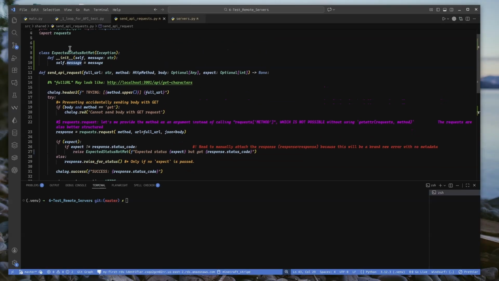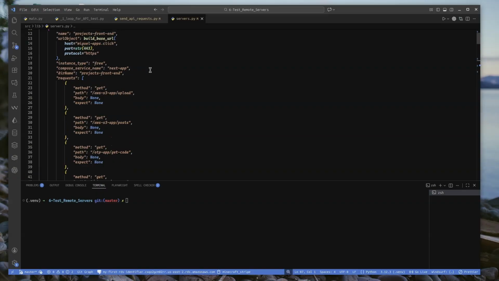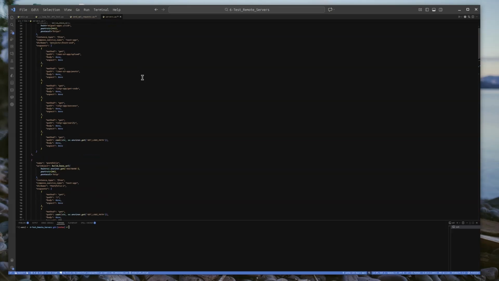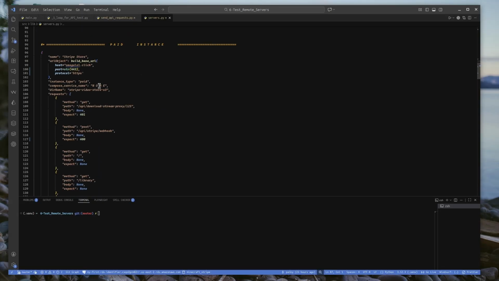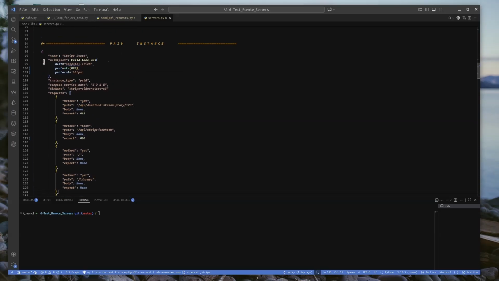It will use the requests module of Python to send requests to a list of servers, which is this one. Actually, this is going to be the list of servers that we're going to be working with throughout this video. All of them contain important metadata of the servers, such as the endpoints. Don't worry about these other things. We're going to talk about them in a bit.